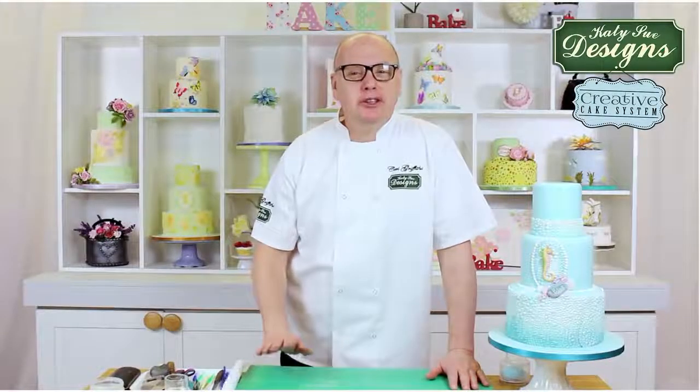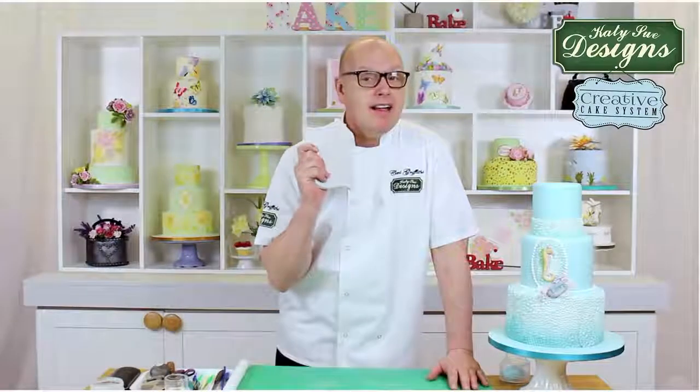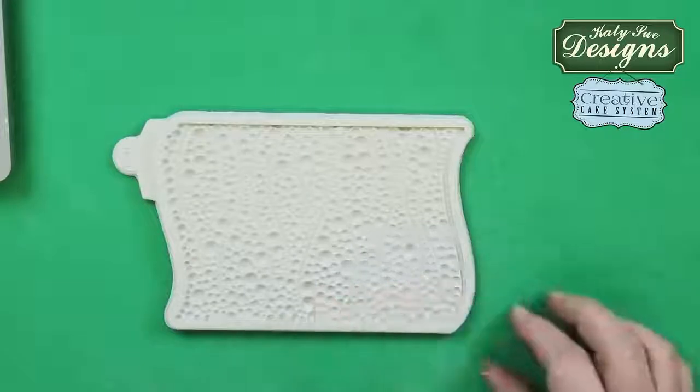Hello, I'm Ceri Griffiths and this is Katy Designs, and I want to introduce you to the techniques I've used for the latest addition to the Creative Cake system, that being the good old bubbles and pearls mold.